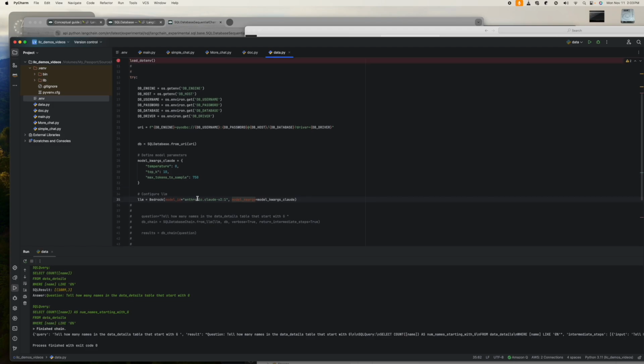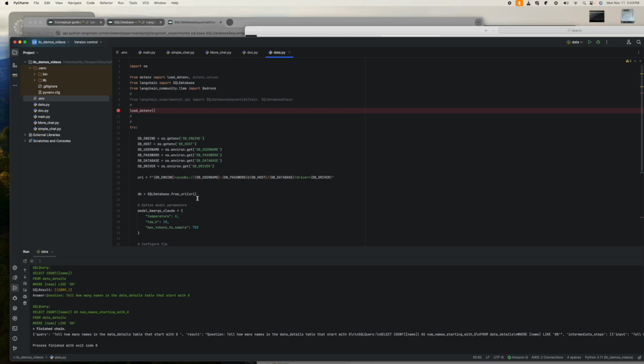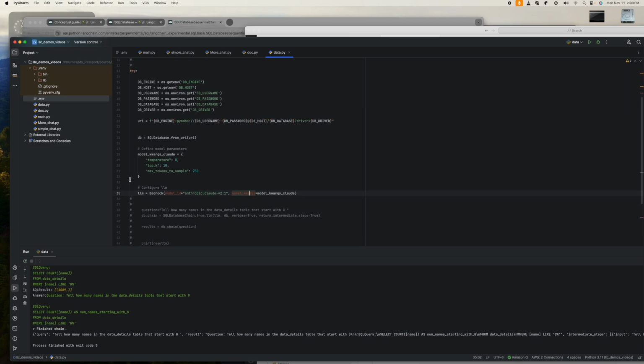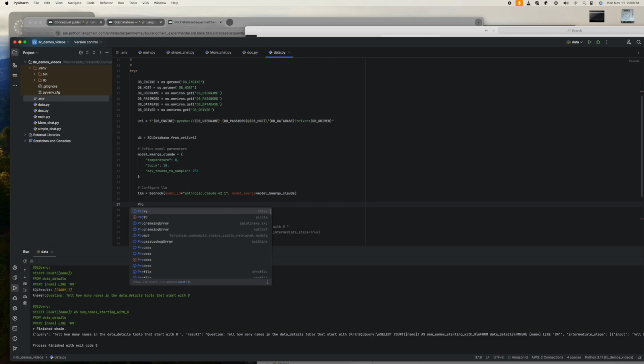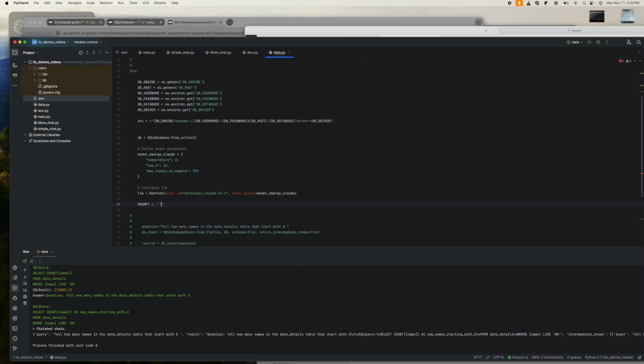Let's create a prompt. What do I need for the prompt? I don't think I do. So we're just going to call it prompt. Okay, we'll keep it stupid simple too. Well, prompt equals 1, 2, 3. Okay.